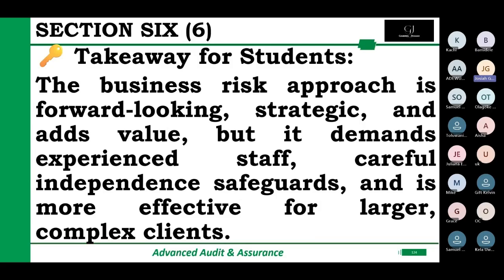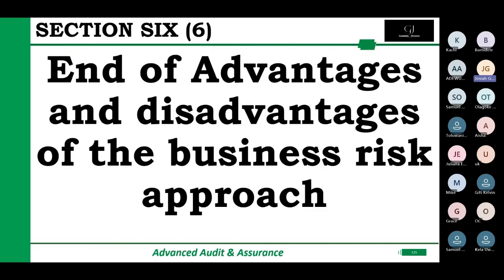And the key takeaway is that the business risk approach is forward-looking, strategic and value-adding, creating value and sustaining that value. But it demands experienced staff, careful independence safeguards, and is more efficient and effective for large and complex clients. So that's a key takeaway, and that's the end of the advantages and disadvantages of the business risk approach.